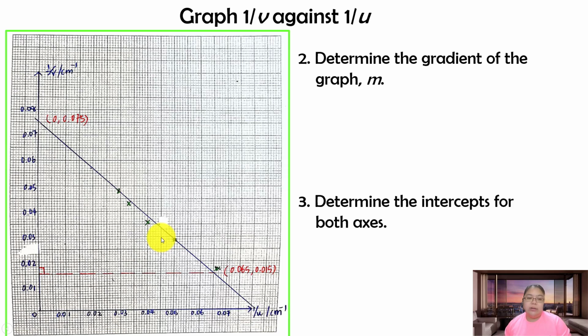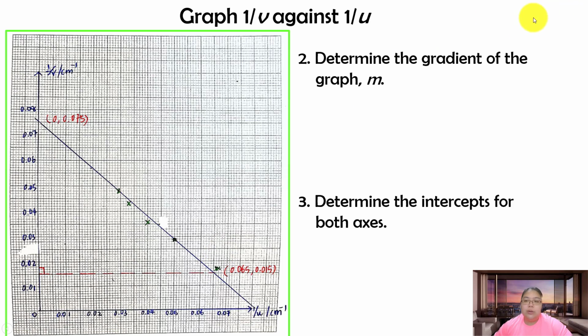Can you see I cannot touch all the points, but at least I can touch 2 points. As I touch 2 points, I want to check, is it the best fit? Best fit means up and down should be balanced. So you see I got 2 left below, 1 left up. So this one we call balanced.